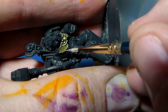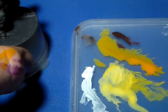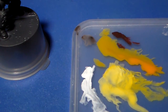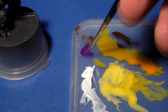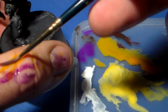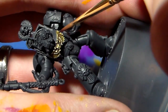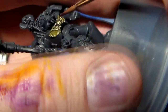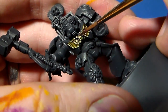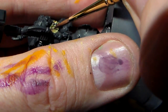As you can see it's really starting to emphasize the contrast in the metal. With gold non-metallic metals, one of the things I like to do is use purple — because if you look at the color chart, the complementary color to golds and yellows is purple. The way I do this is I create a glaze and shade down into the recesses with it. I'll do two glazes of purple before mixing a bit of black in.